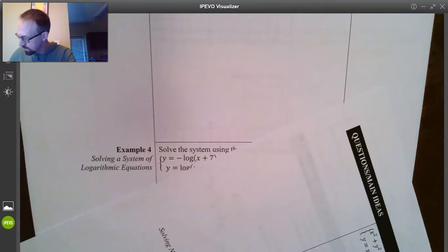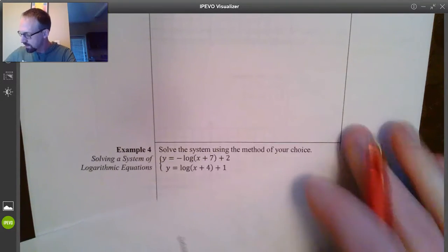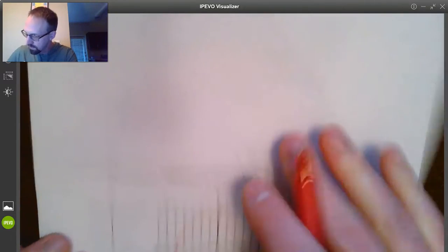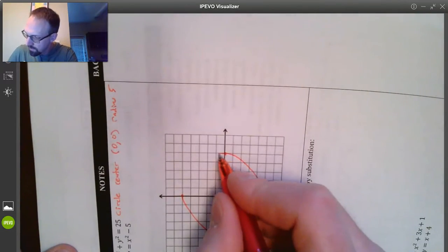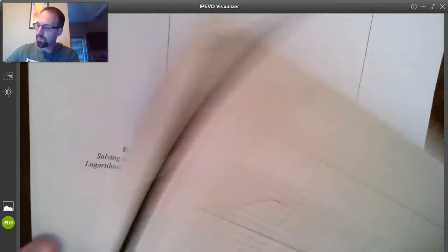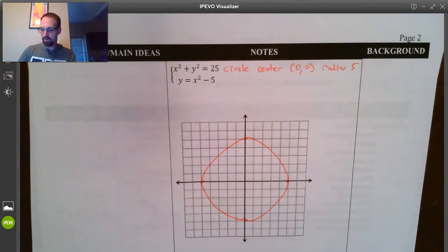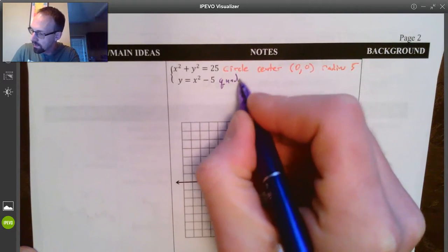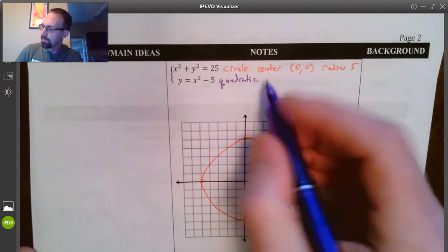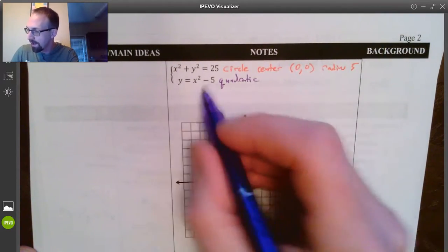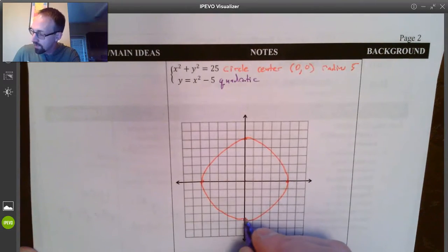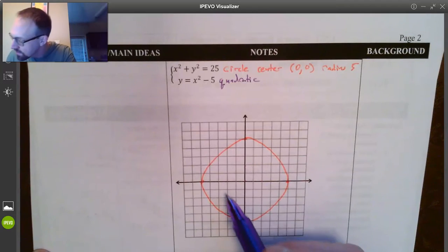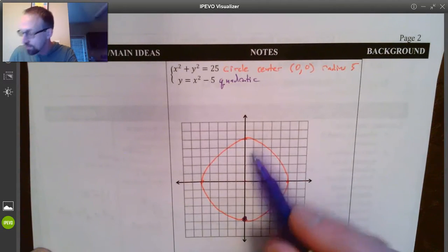So now, doing a rough sketch of this, the bigger the circle, the worse my sketch is. Okay, so there's that one. The other one is a quadratic. This is going to make a parabola. So it has a y-intercept at 0, -5. That's kind of nice to see. So I know that the graph is actually going to intersect again 2 more times.